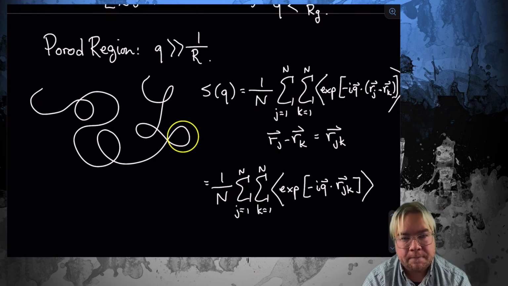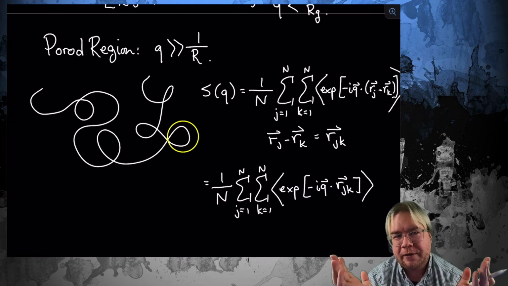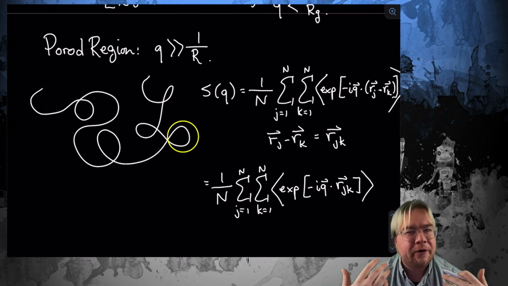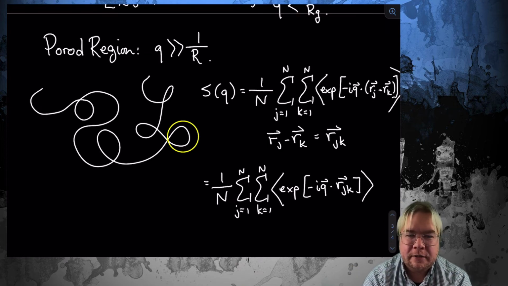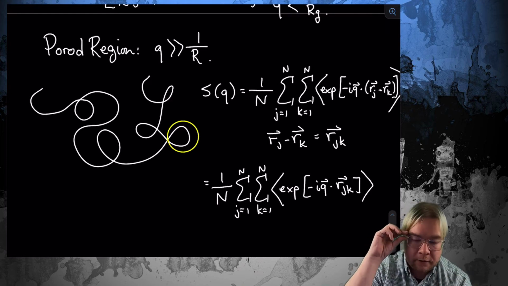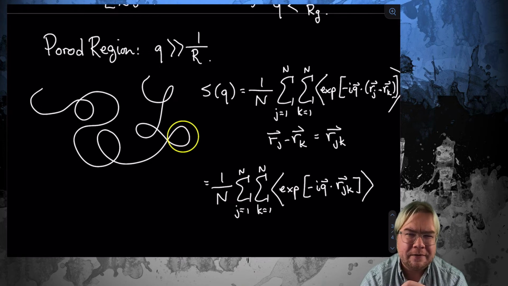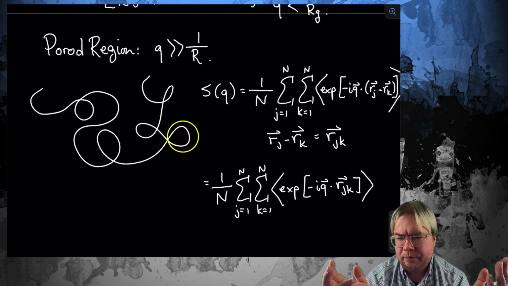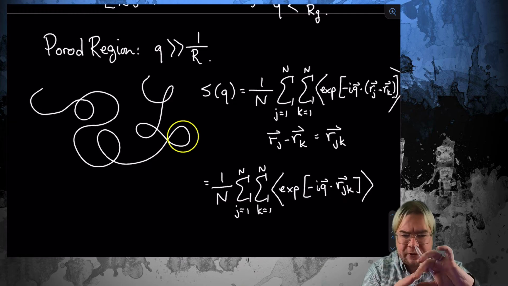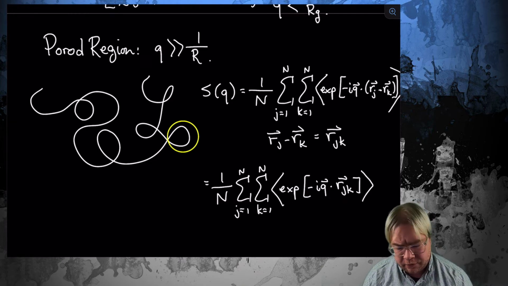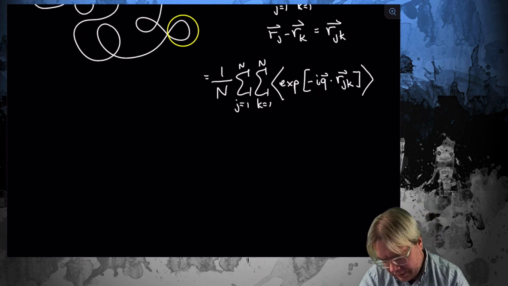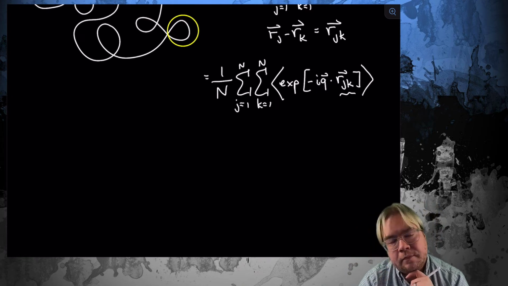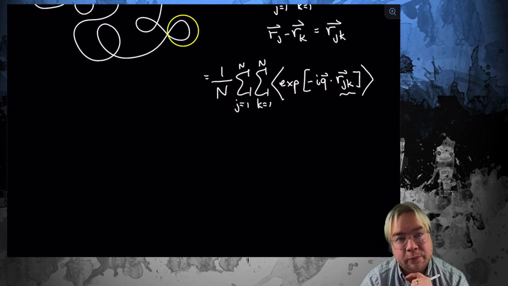Well, sort of. If I'm doing a computer simulation, I know what r_j and r_k are because I know where the positions are for all the different monomers. But imagine that I'm making a sample and I've got billions or trillions or an Avogadro number of monomers in there. Well, I don't know where all of those are. And even if I did, it's not like I could use that because they're constantly moving. They're jiggling around and rotating and doing all this stuff. So that doesn't help me very much from an experimental standpoint. So I'd like to be able to figure this out somehow. Okay, so I've got to take that into account. And that's what we're going to do in a second.